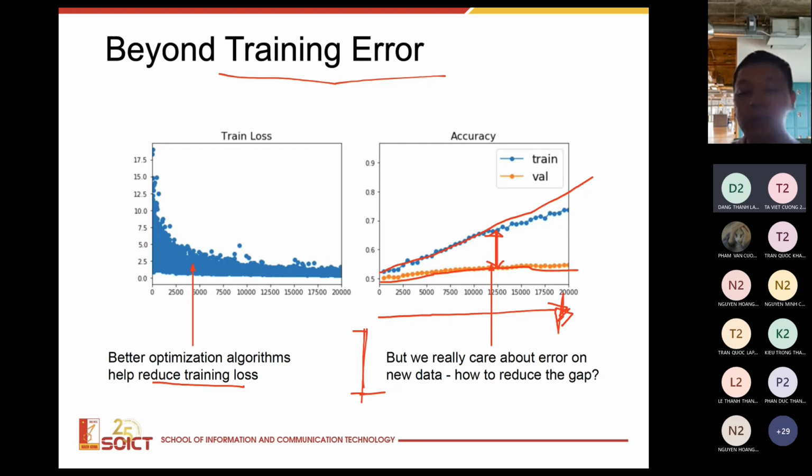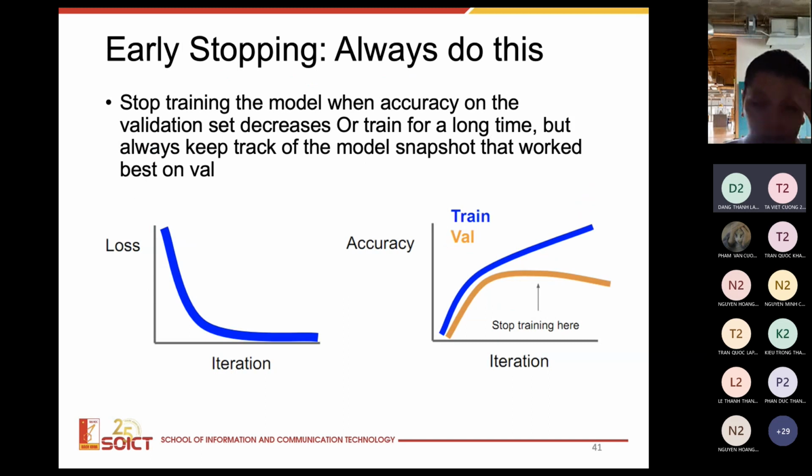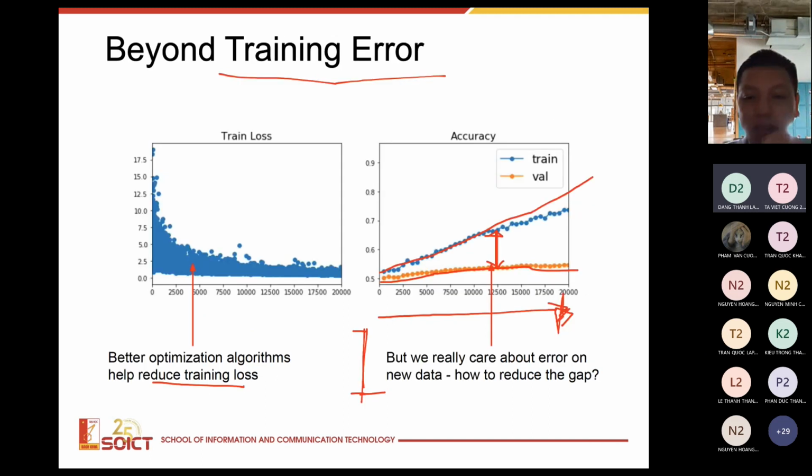We want the model to be good in the training set, the validation set, and also the test set, right? So now we discuss ways to reduce the gap between the performance in the train and the performance in the validation set, right?